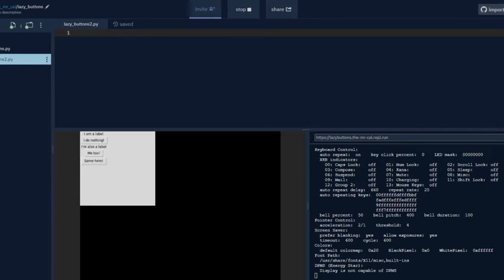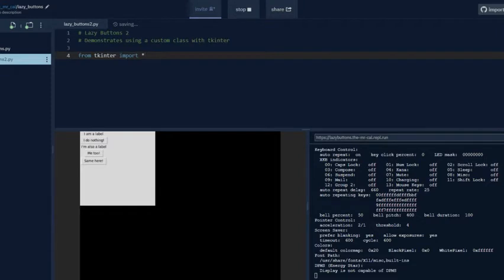And we're going to do a lot of the same stuff we just did in lazy buttons, except we're going to refactor it. Because this unit, we're not going to use a procedural approach. We're going to continue working on our object-oriented programming approach, and we're going to use classes. So we're going to refactor this code to make sure that we can set this up properly.